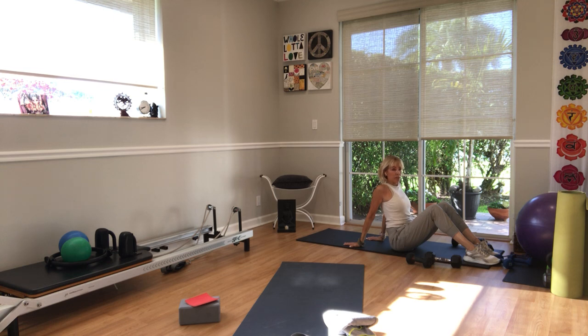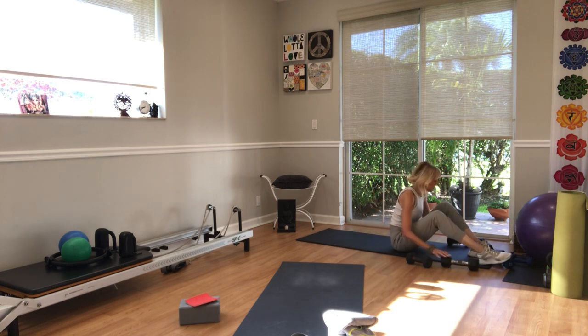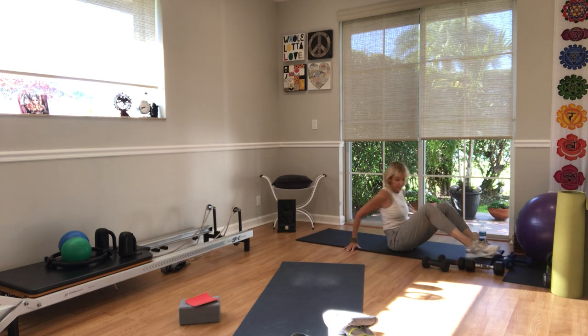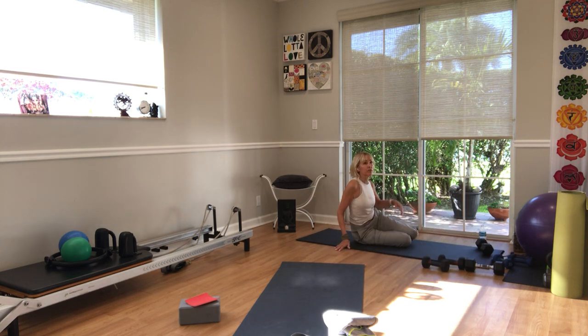We're going to go to our knees. So, Ro, you're going to go to your bench standing up. Anybody else need to accommodate their knees? This will be the one. All right. If you would like to put a band around your legs, put it above your knees. If you would like, however, to not put a band around your knees, you're fine.